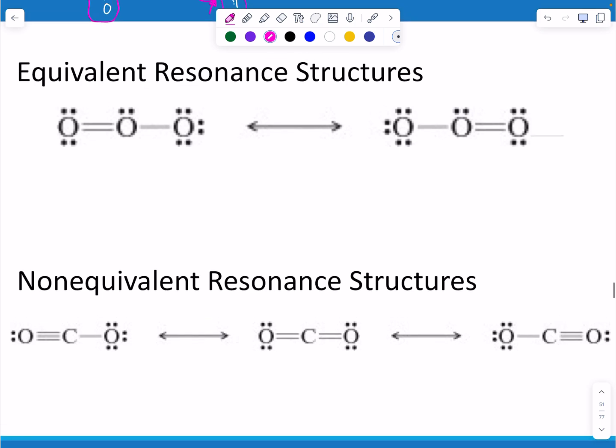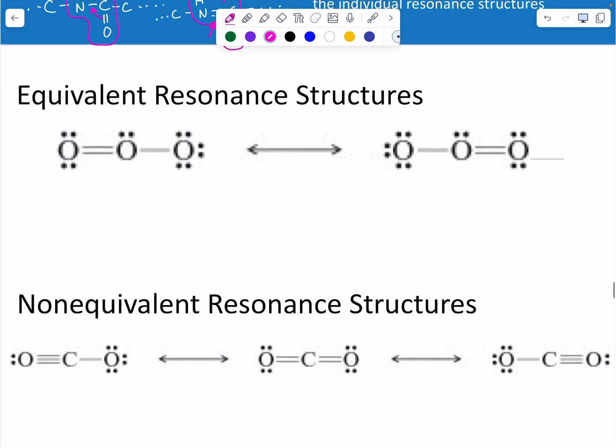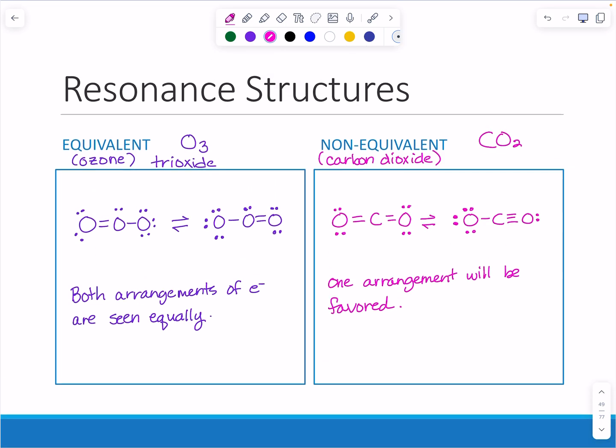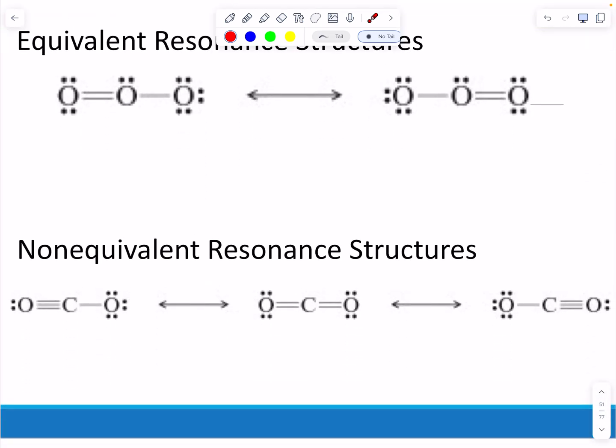All right, so let's forget about biochemistry and go back to general chemistry, okay? All right, so this is just showing what we drew on the previous slide, which is our equivalent and non-equivalent resonance structures. So the non-equivalent resonance structure that I did not draw on this slide was because it was narrow, right? So this one, I could easily put the triple bond here as opposed to here, okay? So those are all the possible ways, okay? So that's, again, equivalent versus non-equivalent.